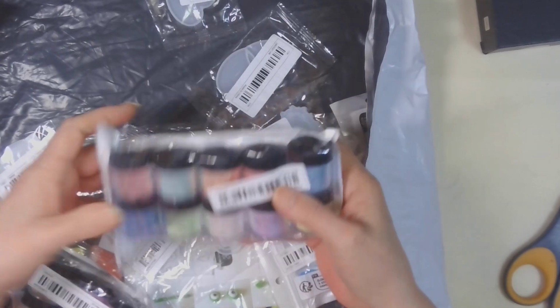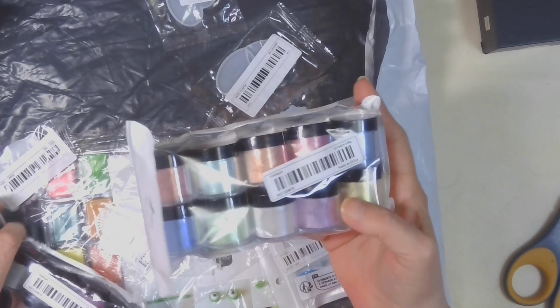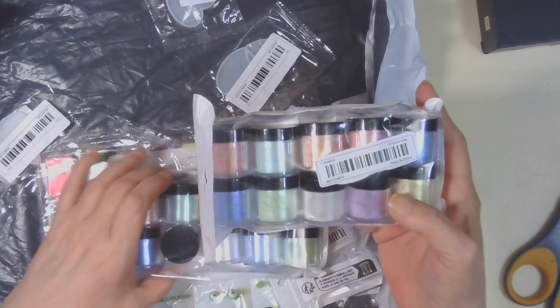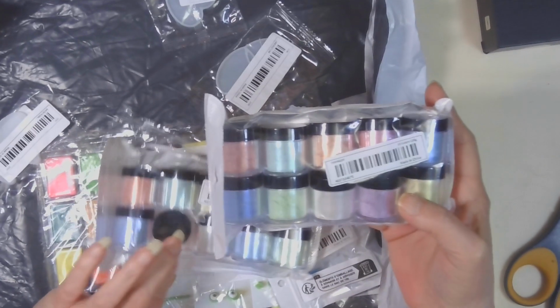Then, as you can see, there are two mica powder sets here. They are both the same, and it seems this one is ripped open on the side.